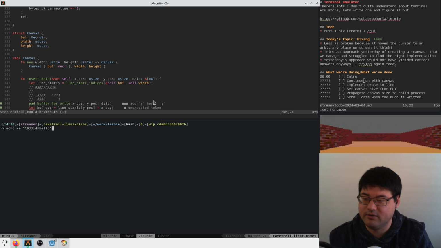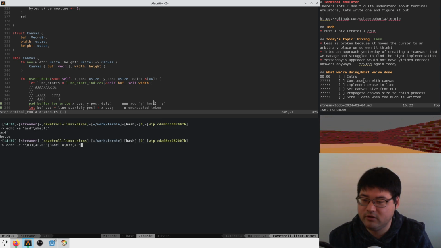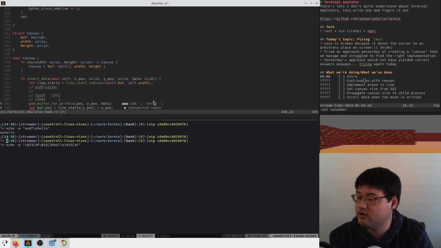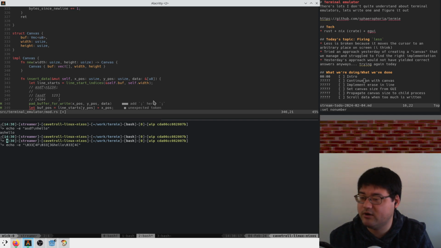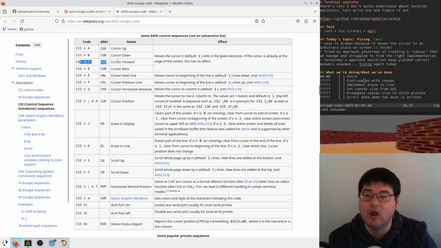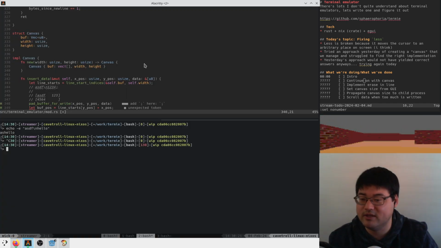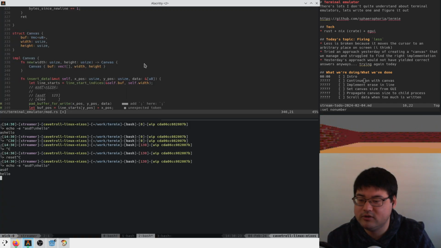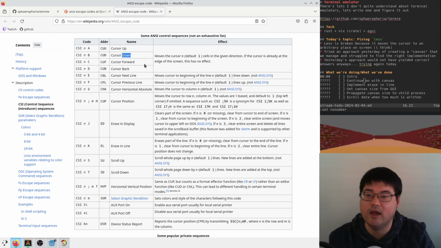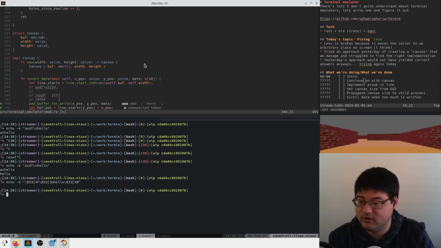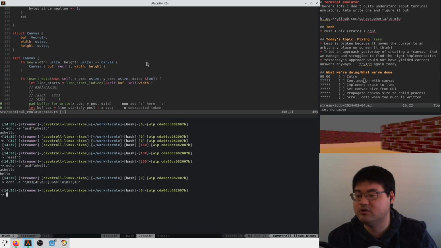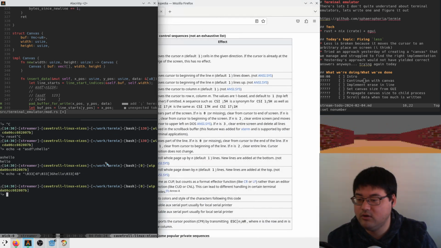Let's see if that abomination does the right thing. It doesn't. Interesting. Moving the cursor down doesn't seem to work. Oh, that's cursor forward. Cursor down is B. That's why. Okay. So ASDF, and this should be cursor down was B, not C. Okay. So now we have hello.